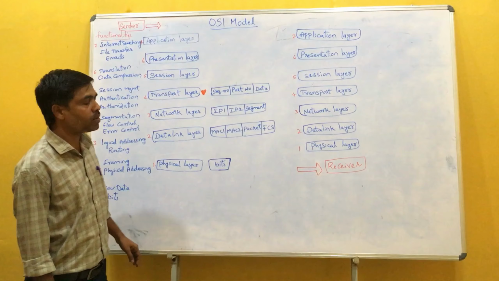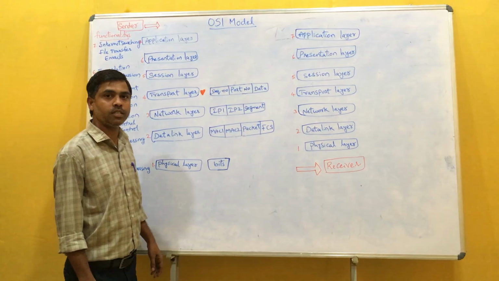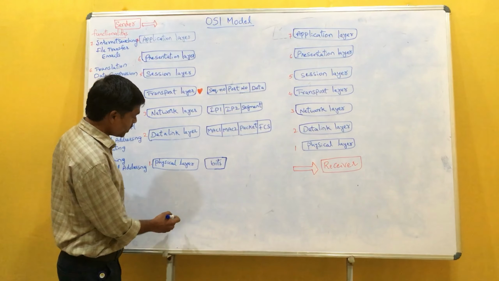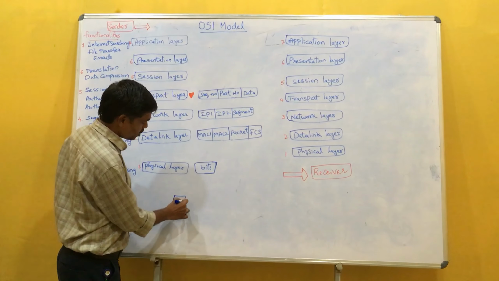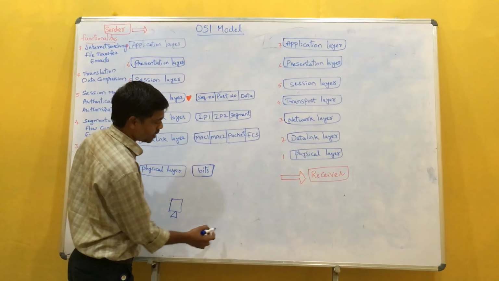Now, I want to explain a very important topic in computer networks, which is called the OSI model. Now we will see what the OSI model is, along with its 7 layers. OSI stands for Open System Interconnection. So we are calling the OSI model Open System Interconnection. What exactly will an open system interconnection be here?